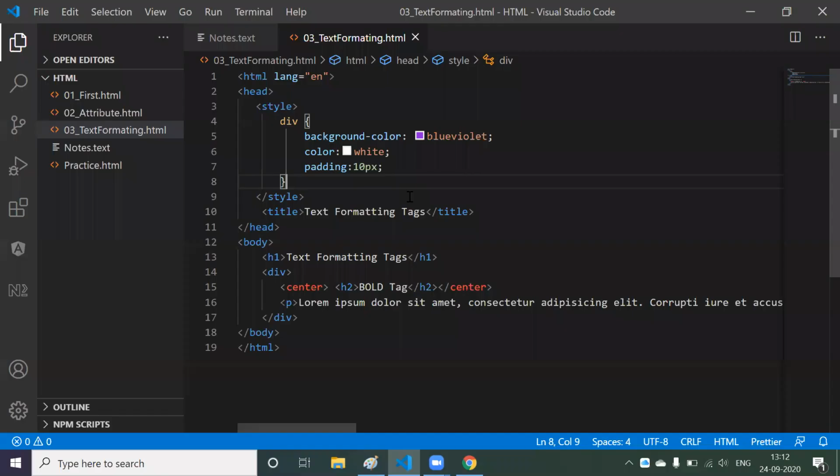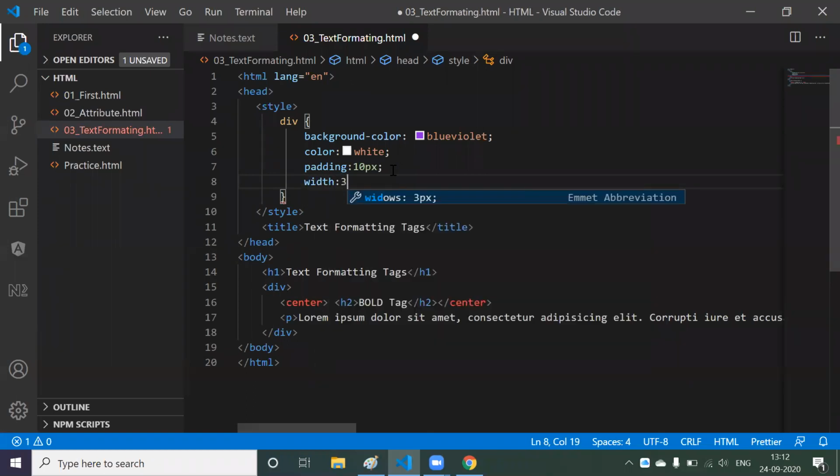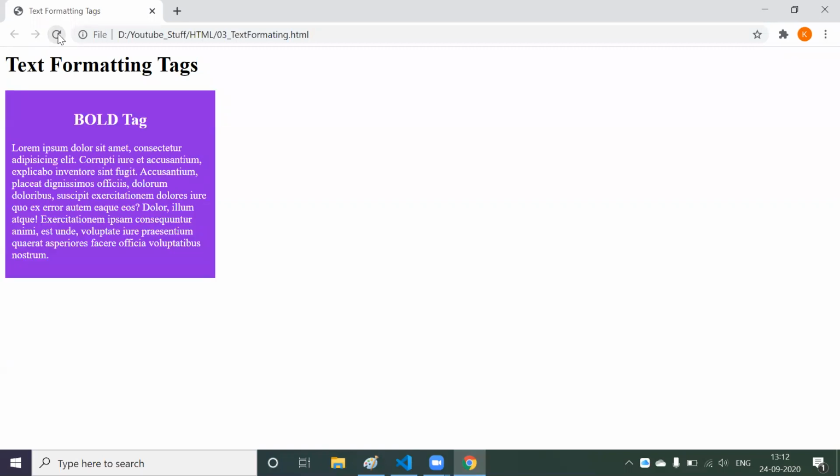So let's go to our CSS and add one more property known as width. I'm adding the width, and I want to give something like 300 pixel. Okay, 300 pixel, and just save it. Come to the browser. Okay, we got something like this. See, the CSS property depends totally on your requirement. Now I'm saying I want 300 pixel. Now you may say I need 500 pixel. There is nothing wrong in that. You can go with 500. It absolutely depends upon your requirement how you want to style it, right?